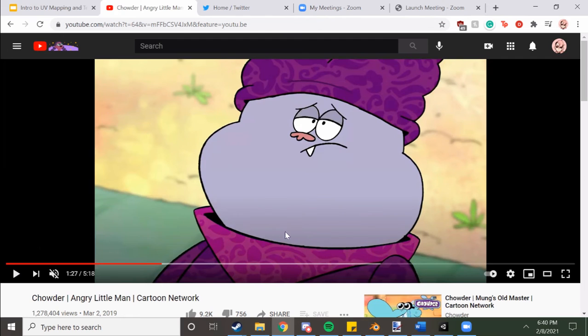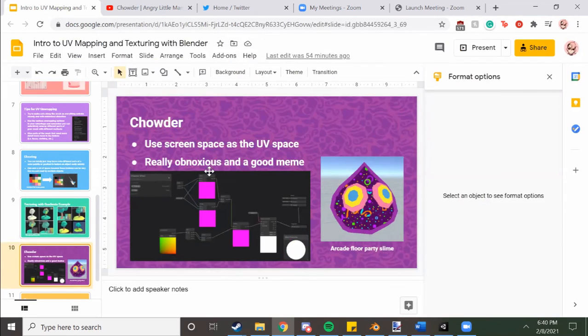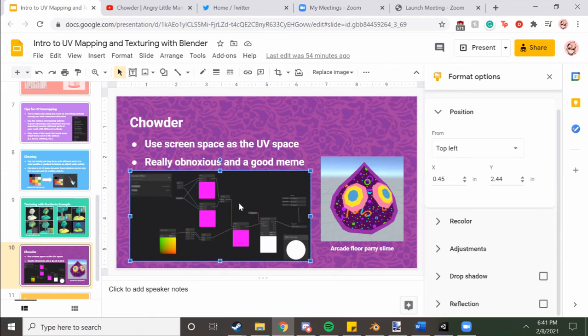So yeah, we go back into the slides. I thought this was funny, but the way you can replicate this in Unity is by using the actual screen space as the UV space. And I was able to accomplish this by doing a very simple shader graph shader. You probably can't really see it in this image.